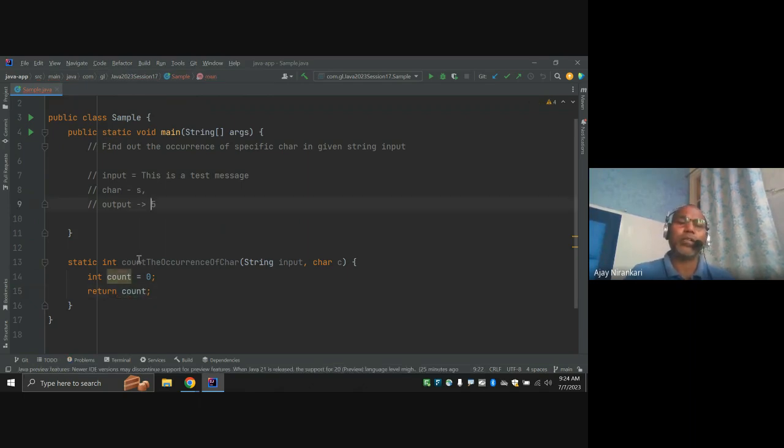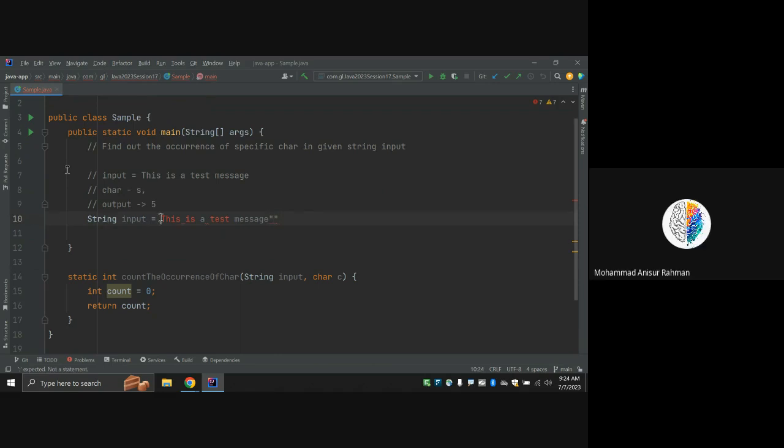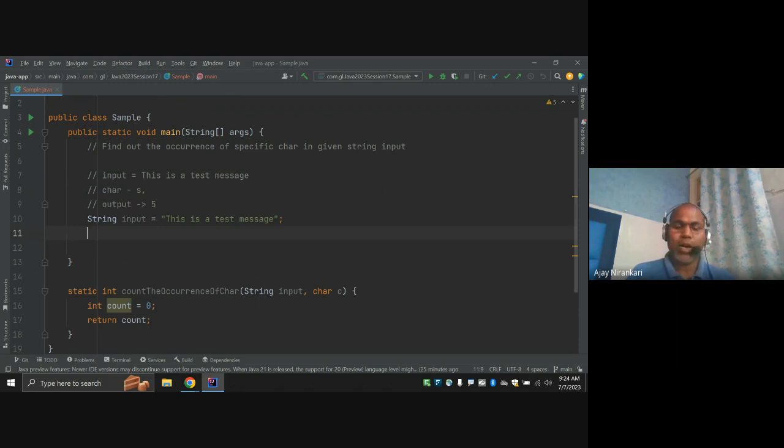So here let's say this is my input string. The string must be in double quotes, right? And the output would be: I call my function, pass your input and the specific character.